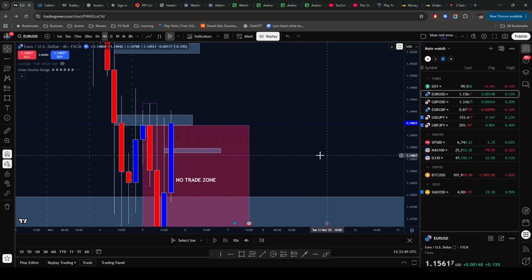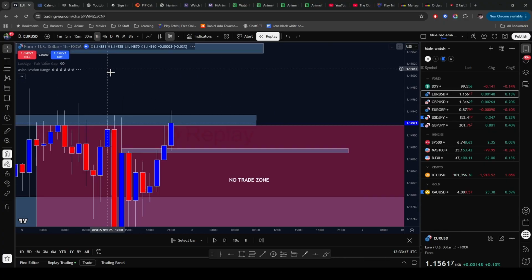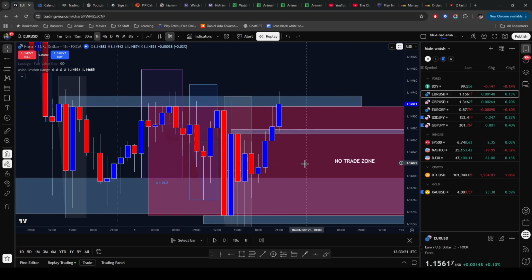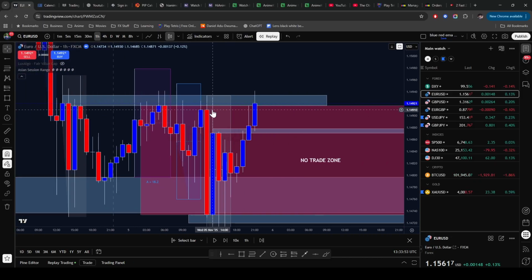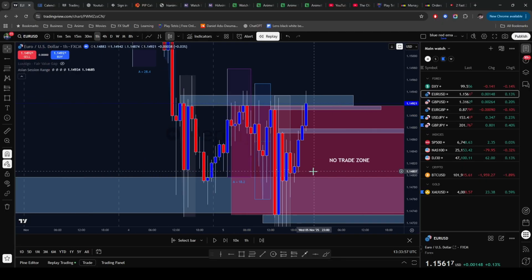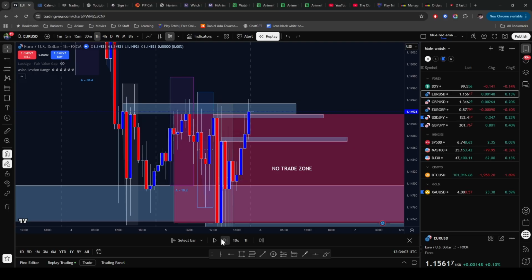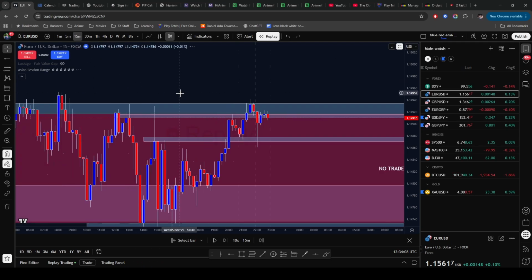The 4 hour closed. We're looking for a retest around this zone or any other zones that might be there. Okay, so the 4 hour is closed. We have this zone here, and basically I will be looking for some kind of retracement. On the 1 hour, you can see this candle is going down into this zone. On the 15 minute, basically I'm looking for structure breaks.